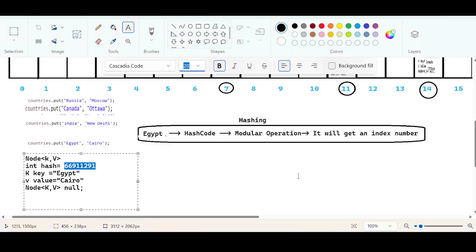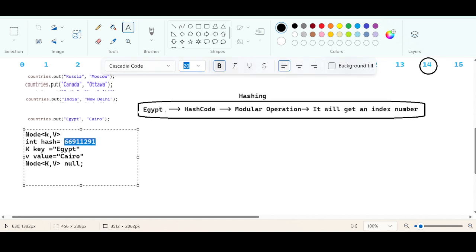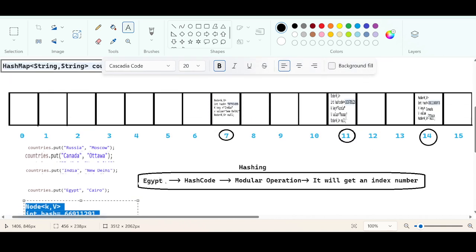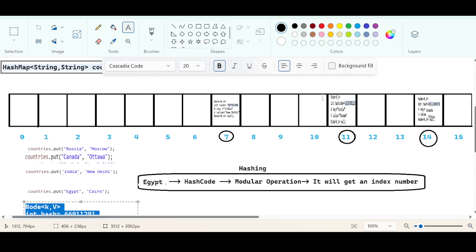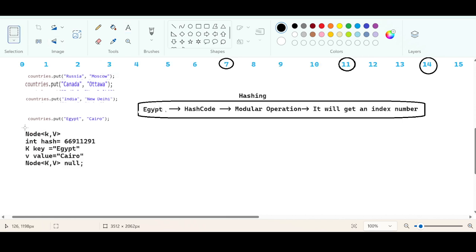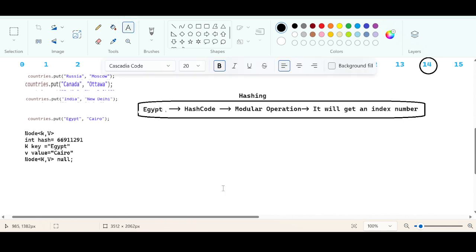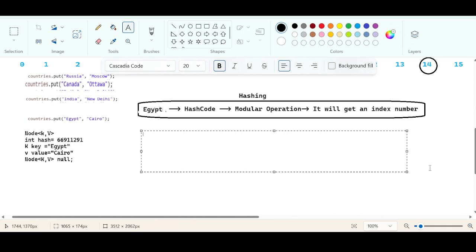Right? And now this point needs to be identified. If you see, the index number is already occupied by the country Russia. Country Russia is already occupying the particular bucket. And again, this Egypt is also getting the same bucket number, which is 11. Once again, it is already reserved by the country Russia, but Egypt is also getting the same bucket number. So whenever two keys, let me repeat, whenever two keys are getting the same bucket number, we call it the hash collision.